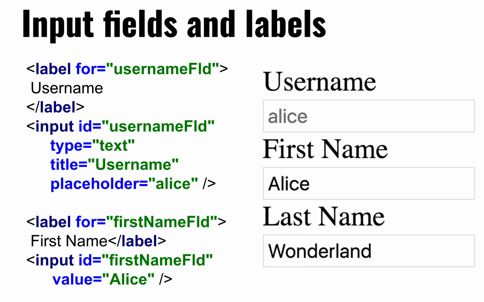Yes. In the label tag for the for attribute, does it have to refer to an ID for the input? Yes, an ID. Okay. Yep. Yeah, we'll play around with that in a minute.